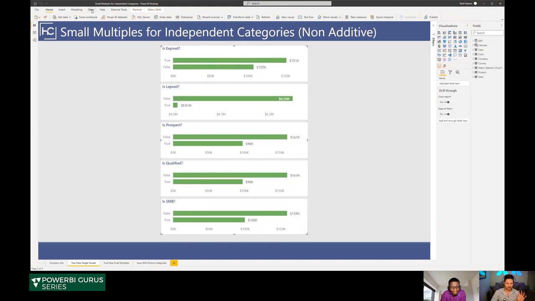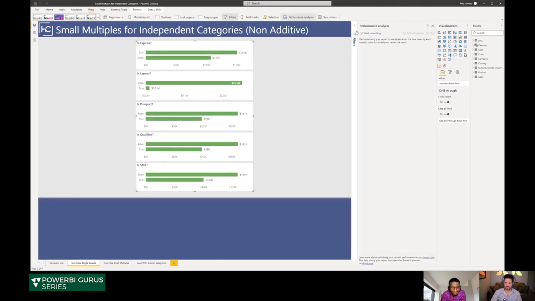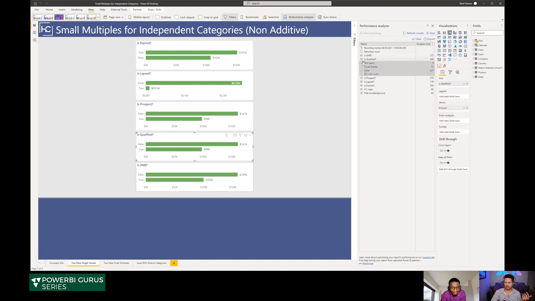The thing that I eventually implemented with this was a small multiples visual to consolidate these into one. The reason that I do this is, if you do a performance analyzer on a page, you'll see between all the seconds, like 217, 245, most of this is not in the DAX query. It's usually coming from the visual display, the time it takes to render the unique visual onto the page, regardless of the data, just for a bit of performance background.